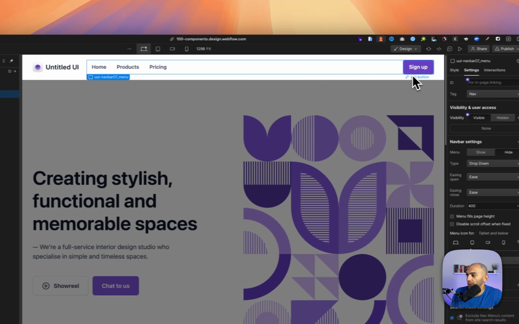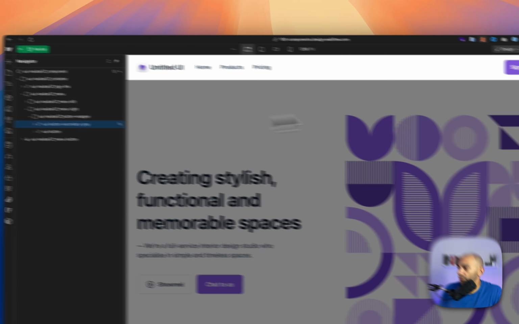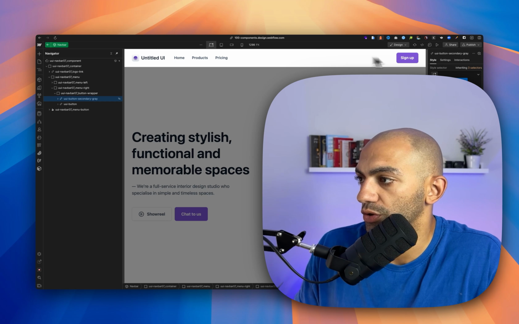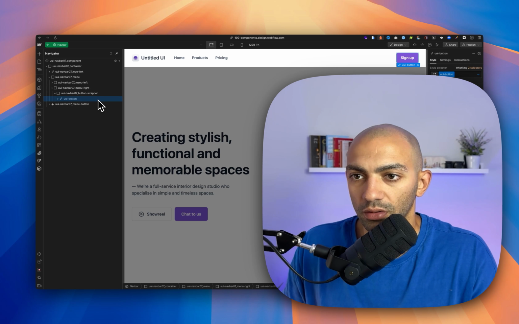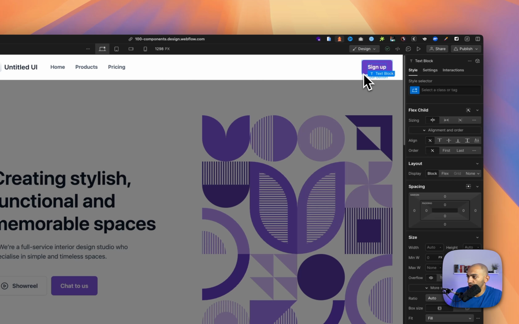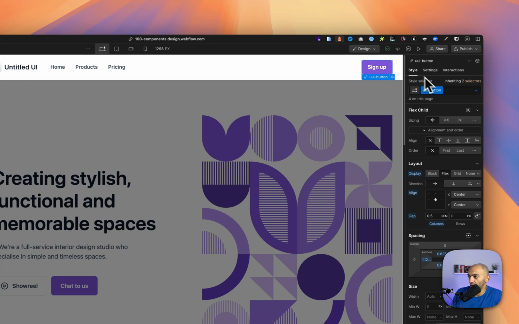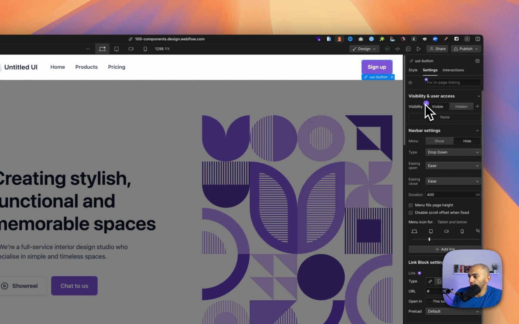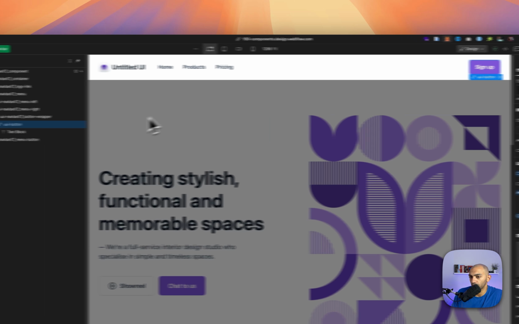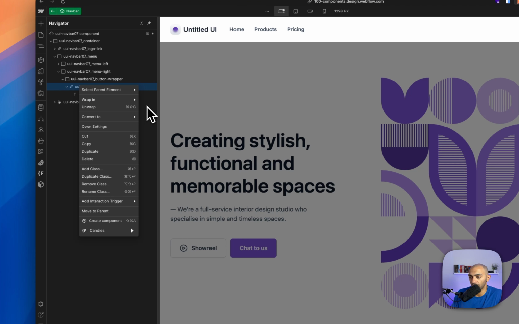Now let's continue and let's create, let's say, this button. So as you can see here, I have 2 buttons, I think. Yeah, this one shows in tablet. Actually, let's delete it. We don't need it. Okay, so seeing this button, I was checking if this button is the main button. So this is UUI button, and this will be the main button that we're going to use. So let's create a component out of this, and I'll be reusing it across different pages.